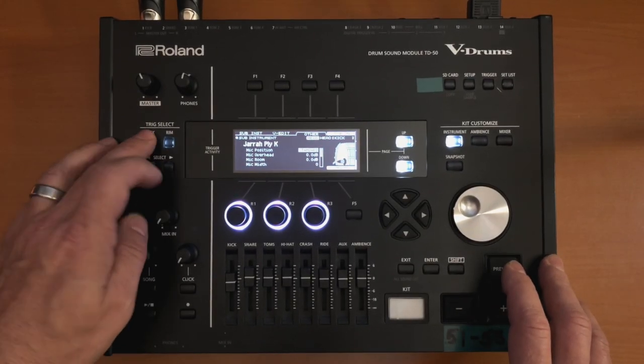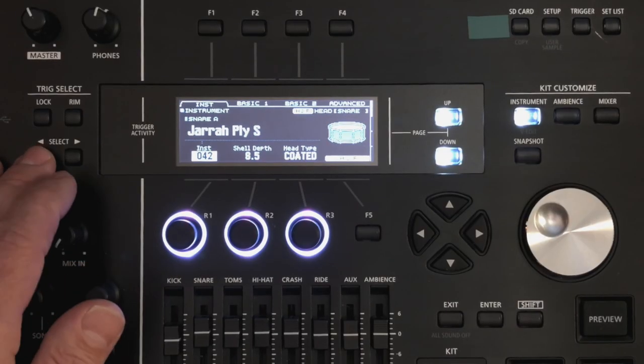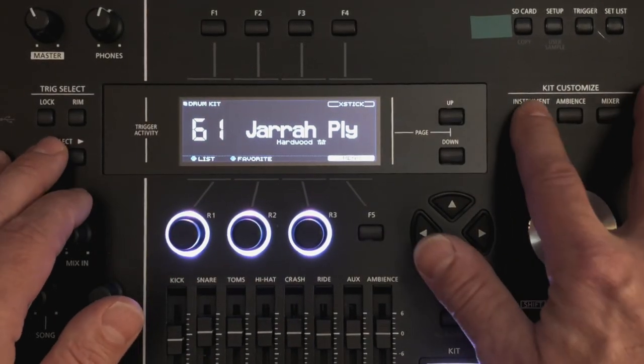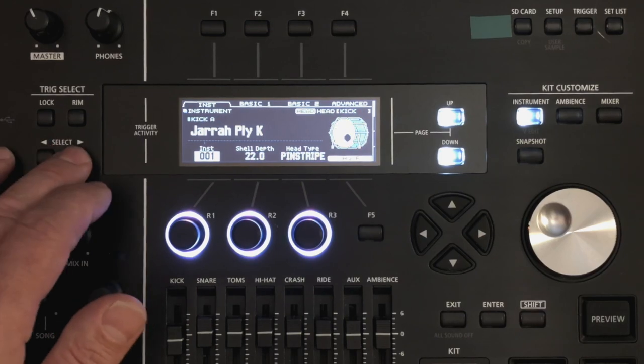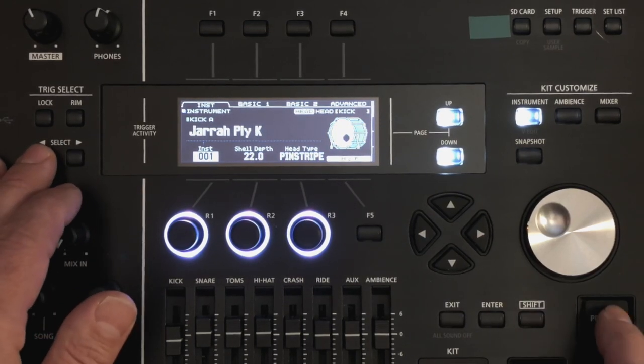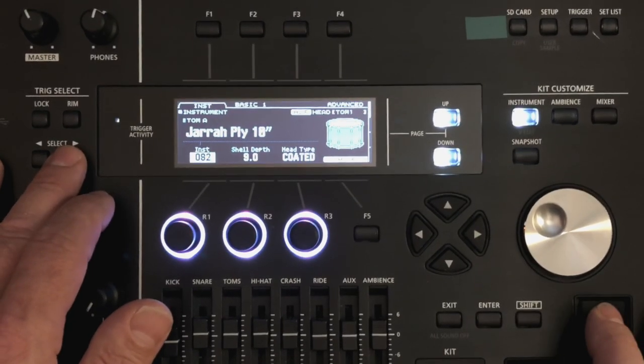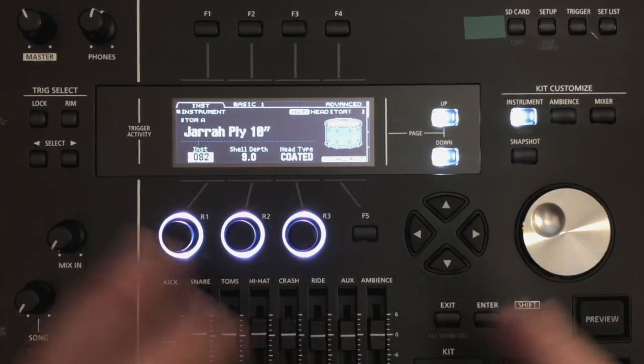Right. So now I'm going to unlock this. So go to your drum kit, go to instrument, and then you can flip through your drums here. So there's the kick drum, snare drum. This is when you don't have your trigger set up and you're just programming.